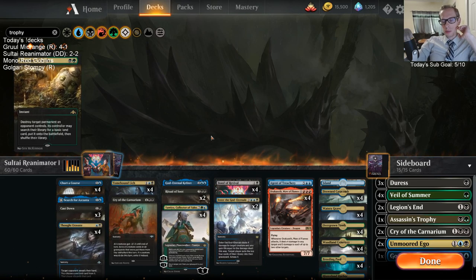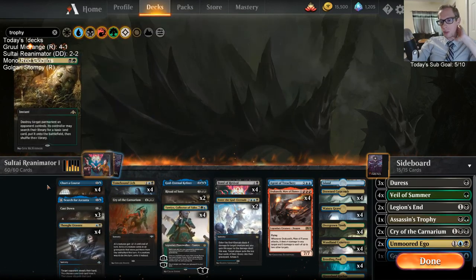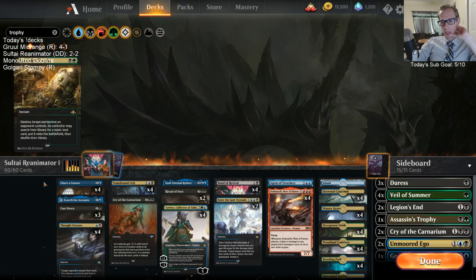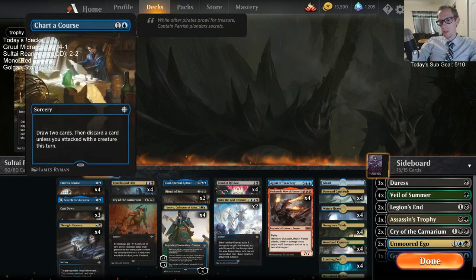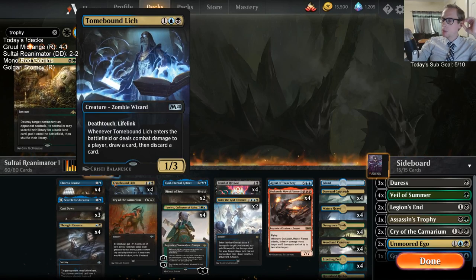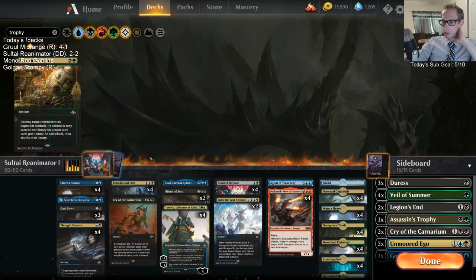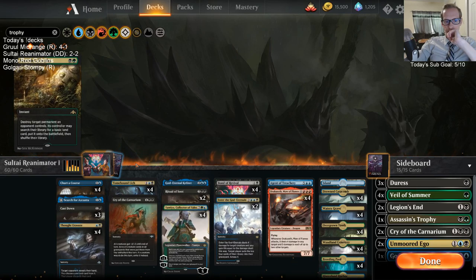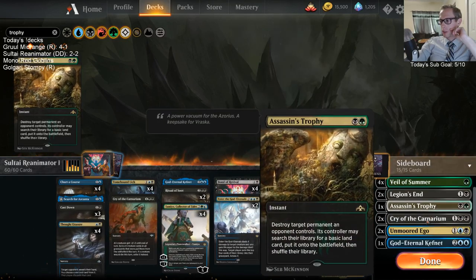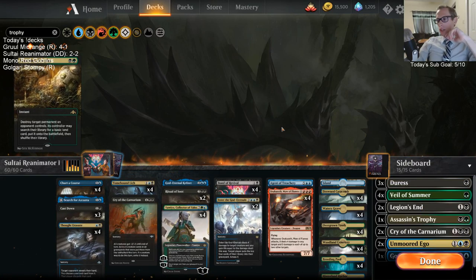I do like Discovery Dispersal. I think Chart a Course is better for this deck, though, to get rid of Drakuseth that you draw. And I don't know if you really want more than four of that kind of card. So I think Chart a Course has the Discovery covered. If you do, you would get rid of Tombbound Lich for Discovery, which I could see, even though I did like Tombbound Lich. Maybe playing Discovery is a better option than playing a little bit more sweeper stuff. But maybe not. Drakuseth is our Planeswalker removal, but now we got a Trophy, so now we have Planeswalker removal in there. You just don't really see that many Planeswalkers right now, which is kind of different.